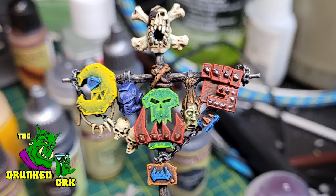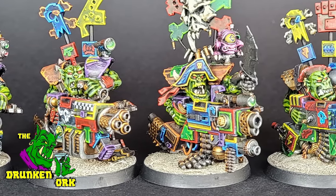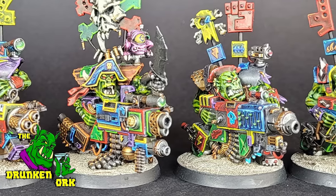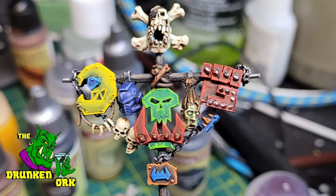One of the biggest problems I had with this model was that because it was a kitbash and I put a lot more effort into just putting the kit together, I wanted to try and make it a bit special — put a bit more effort into the paint job. However, I knew he was going to be going along with that squad of five flash kits, which is going to become a squad of ten, and they're all going to be painted the same way as the first five are painted. And if he was painted in a totally different style and stuck in with them it would look weird. I don't mind my whole army having slightly different styles mixed in, but units should be units as far as I'm concerned. So he had to blend in with that unit of flash kits, and I still wanted to give a little bit more effort — blending and glazing and what have you — to try and make it just a bit more special.